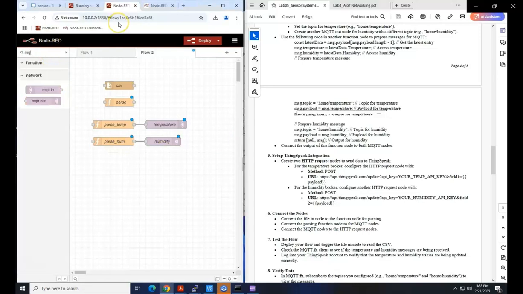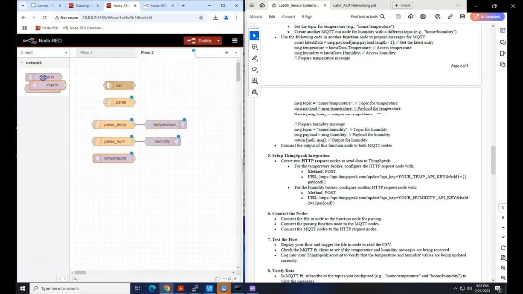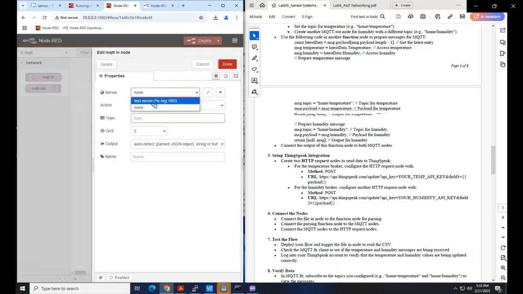Then we need to send the data to ThingSpeak. So we now need two MQTT in nodes with the same server address and the same topic as we wrote before. Also one for temperature and one for humidity.